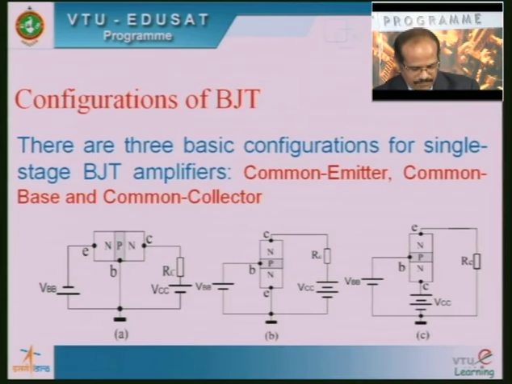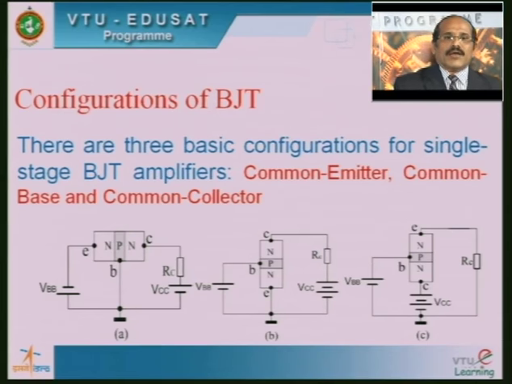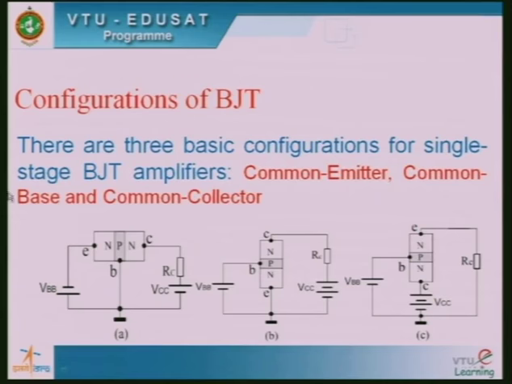As you know, two port networks have two input ports and two output ports. However, the bipolar junction transistor has three terminals. In order to fit the bipolar junction transistor into the two port networks, one terminal has to be made common. Therefore, that is why it results in three configurations of the bipolar junction transistor.